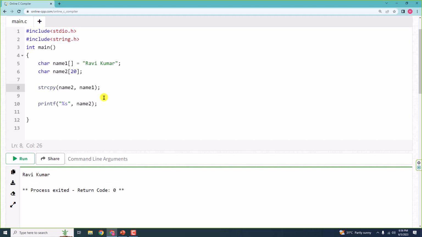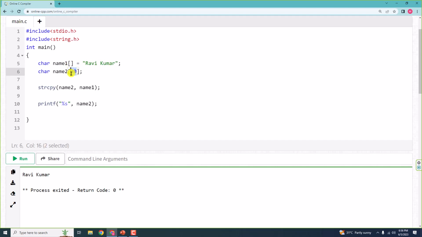Now, what I have mentioned here is the size of the array. The size of the array must be mentioned such that the string will be stored entirely in it. For name1 it is not needed; automatically the C program will calculate and store it.